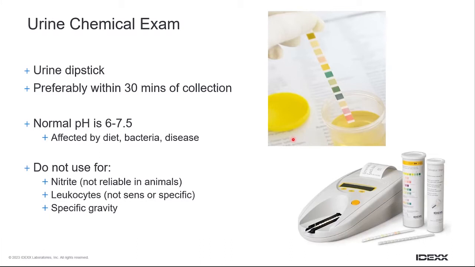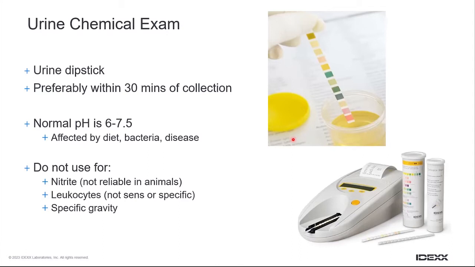So for example, the nitrite pad. Nitrite can be produced by bacteria, but it's not commonly produced in the UTIs that animals get. So that's primarily for human use. So the nitrite pad is not reliable for veterinary medicine. In addition, the leukocyte pad is neither sensitive nor specific. It tends to detect enzymes found in white cells, and these cells must degranulate to cause a positive reaction. But in dogs, which we're not really talking about today, there's lots of false negatives, and in cats, there's lots of false positives. So I would recommend that you disregard the leukocyte pad in veterinary medicine.